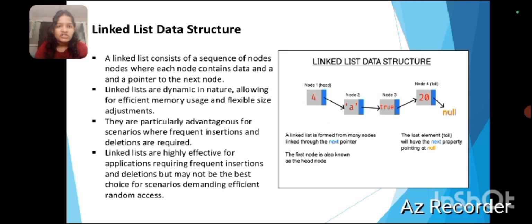Linked list data structure. A linked list consists of a sequence of nodes where each node contains data and a pointer to the next node. Linked lists are dynamic in nature, allowing for efficient memory usage and flexible size adjustment. They are particularly advantageous for scenarios where frequent insertions and deletions are required.